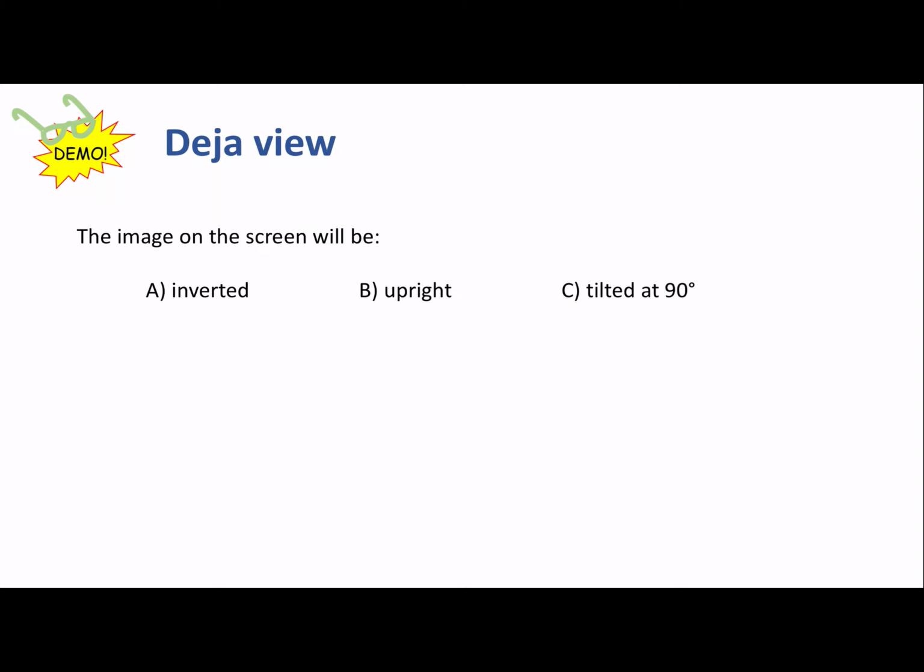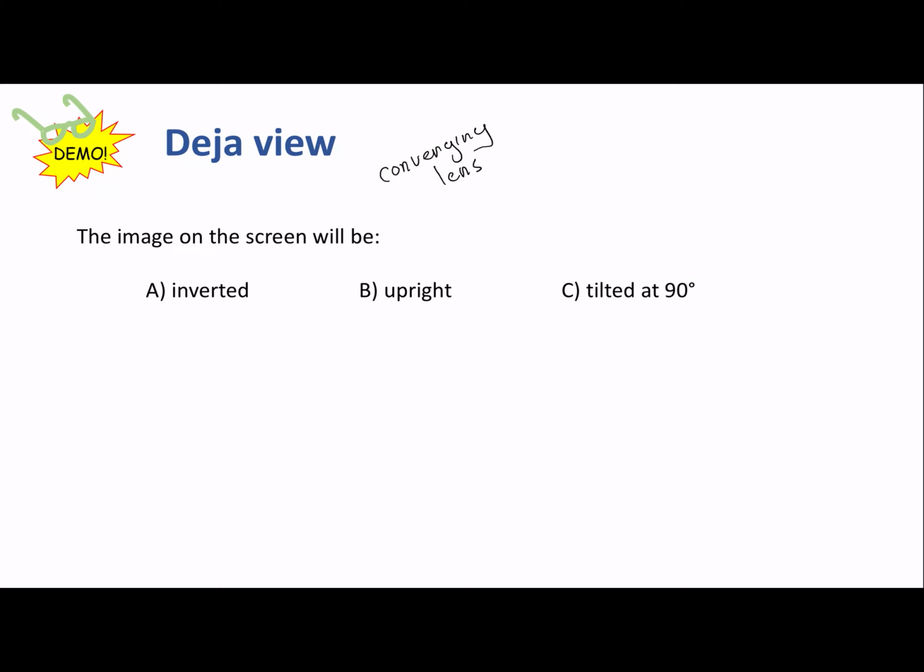What's going to be happening is there's going to be an image of a bulb, very much like the bulb you saw in the demo last time, not created by a mirror this time, but created by a lens, a converging lens. So this is going to be a converging lens creating this image. That image will be projected on a screen. First, go to the quiz.